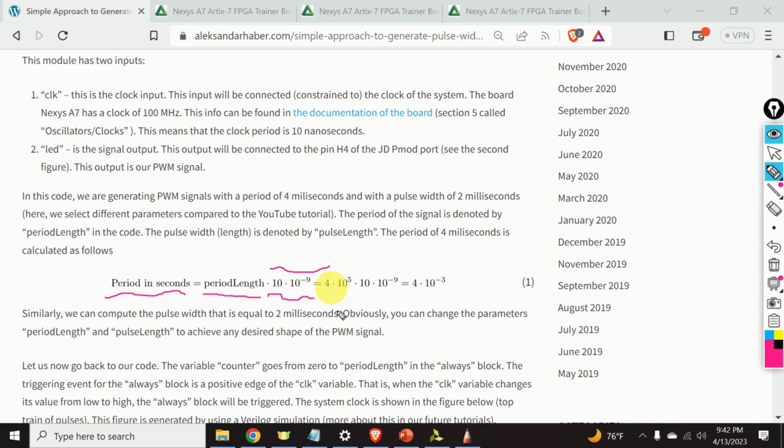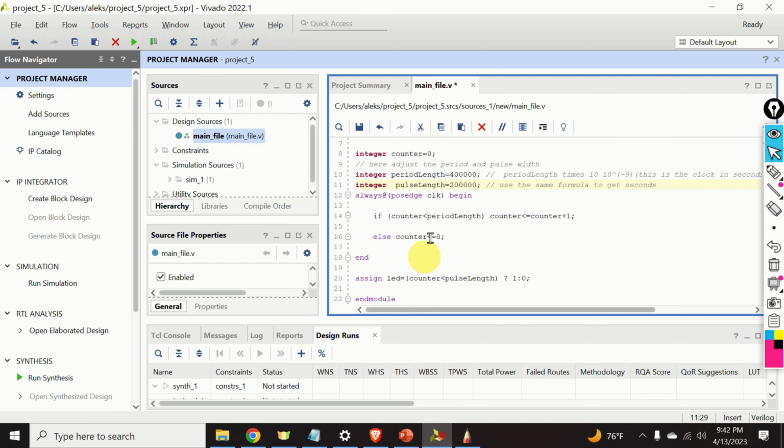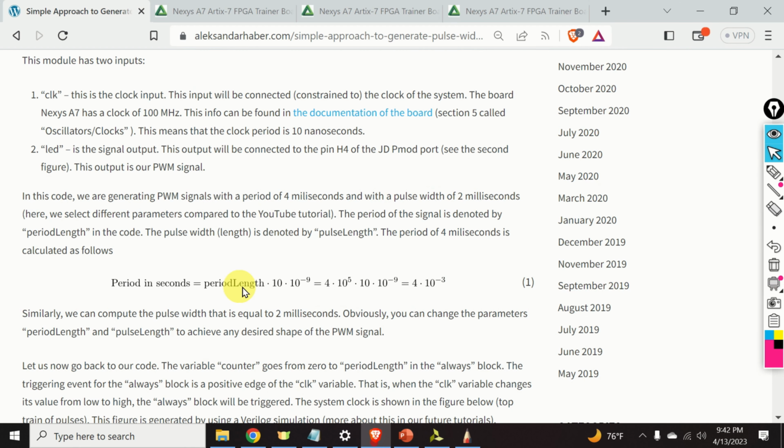Consequently, since I have over here in my code 400,000 for my period length, basically I have 4 times 10 to the 5 multiplying 10 to the minus 9, and that produces 4 times 10 to the minus 3. That's 4 milliseconds. Similarly, we can compute the pulse width that is equal to 2 milliseconds.